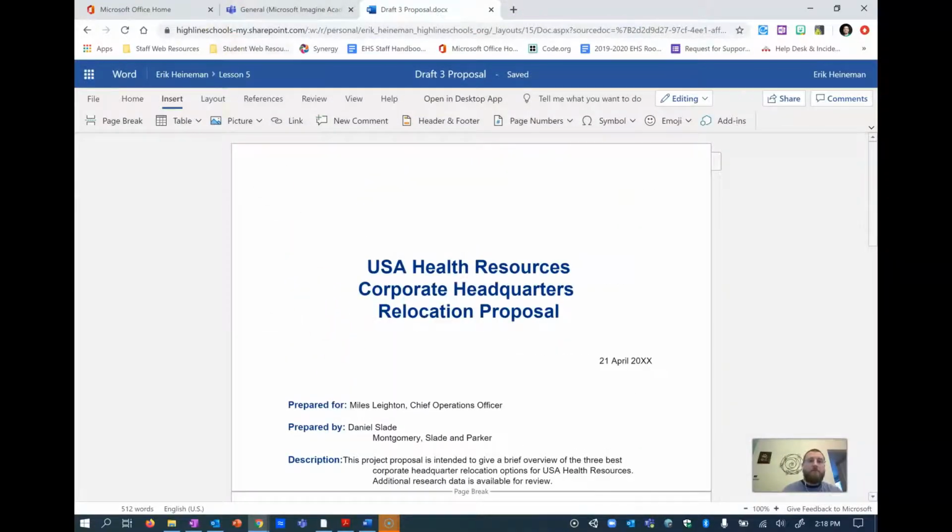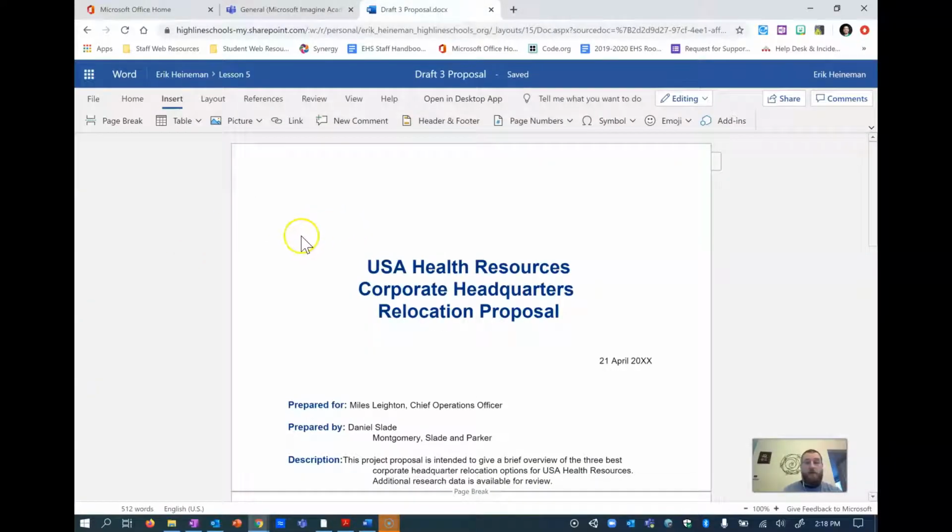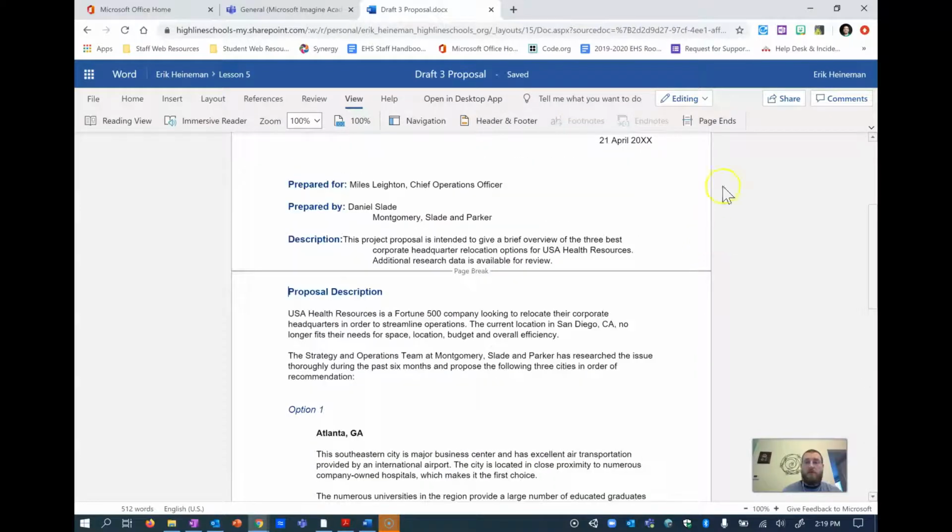I'm not sure if we'll be able to do sections or not, but we'll see. So we're supposed to add a page break a different way. I don't see another breaks option here, so I'm going to guess that we can just add the page breaks. It doesn't appear that we're going to be able to add any other breaks based on what I see. So we're just not going to worry about some of these things. That may mean we're going to get through this a little quicker than I had planned, and that's okay.